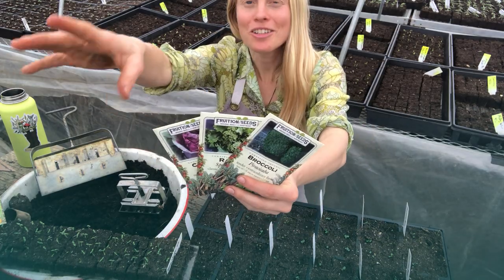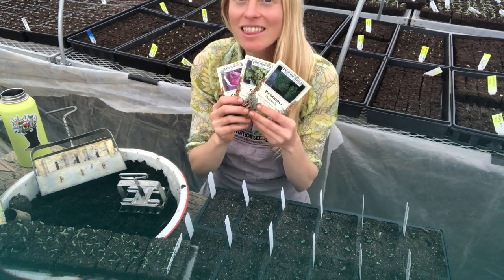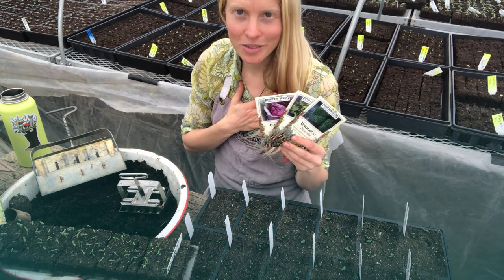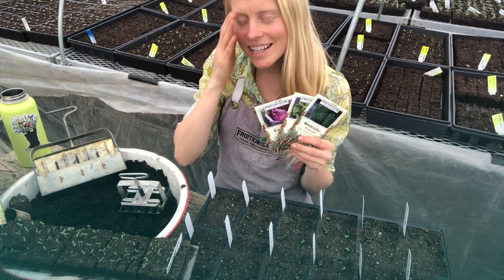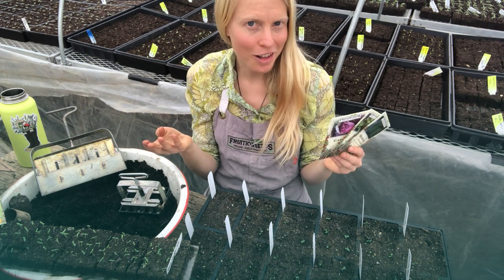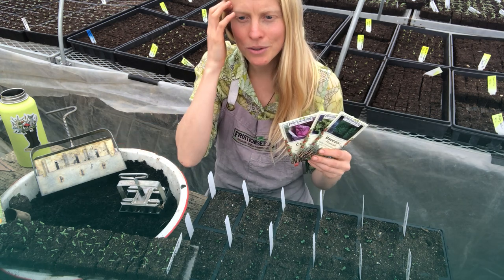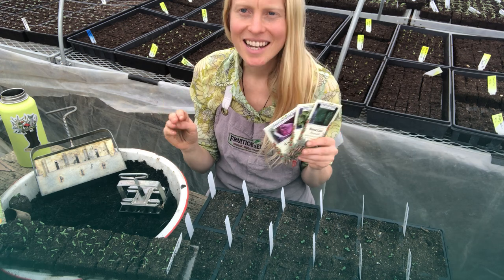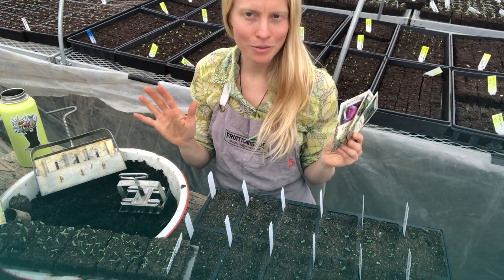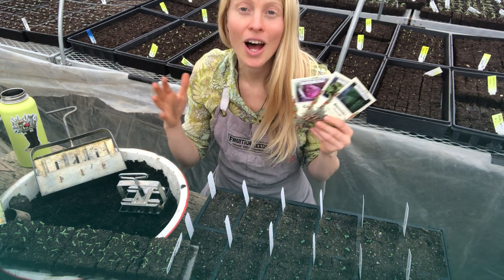Let's talk about broccoli — we'll also talk about broccoli rabe and cabbage because they're quite similar and different all at once. I love growing broccoli, but it's not the easiest crop to grow. Broccoli is a little persnickety in our climate; it really wants to grow on the coast where it's misty, foggy, not too warm, not too cold. Our upstate New York zone 5 tends to be quite cold and then quite warm with a lot of variables in between.